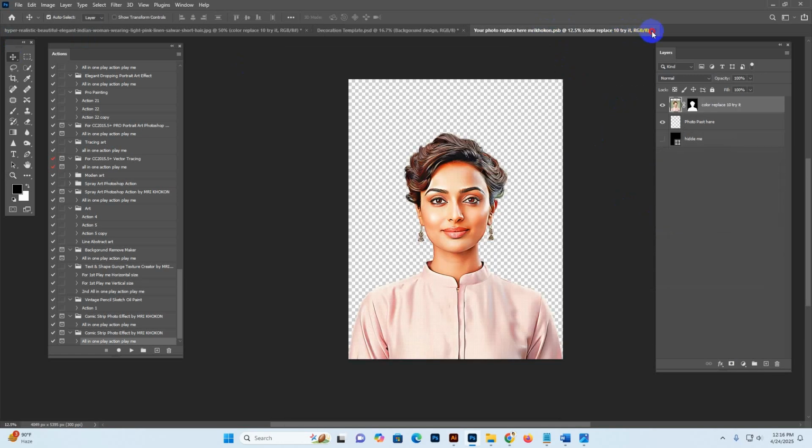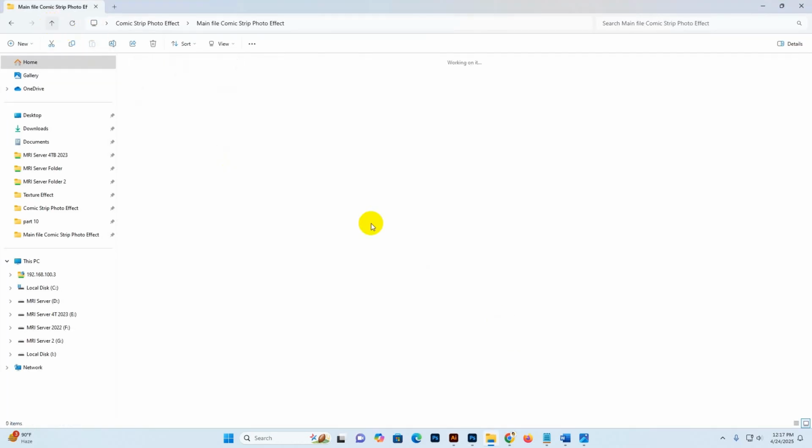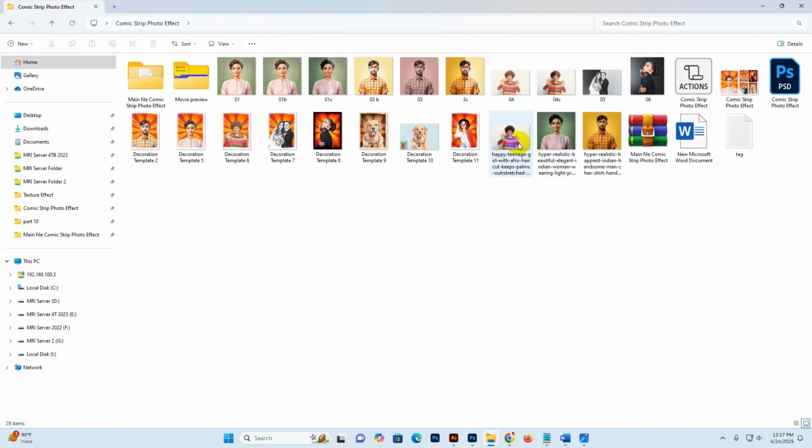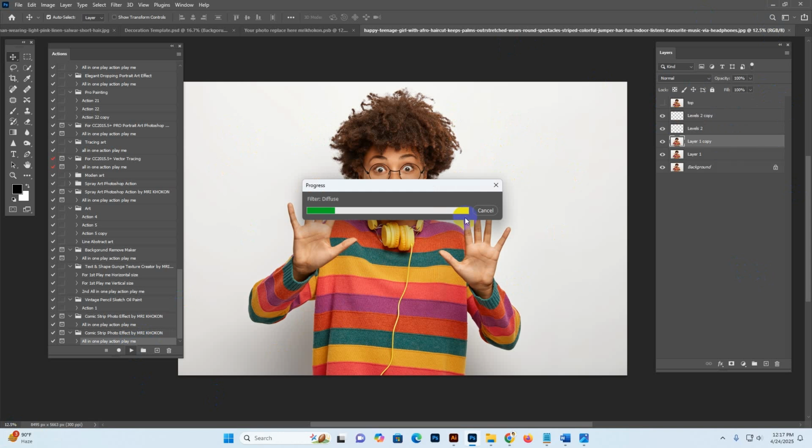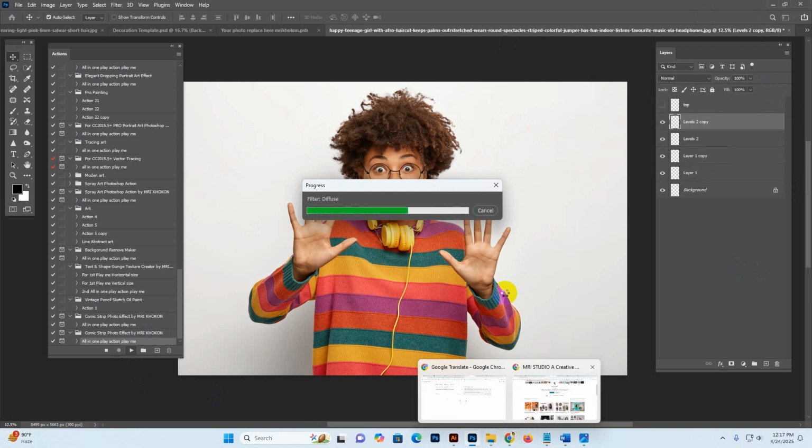Now I show you another effect, another photo, how it supports, like this one, and I think everything is okay there. Layer, background layer and RGB color mode, and I just select and hit the play button. This photograph is high resolution, so it needs some extra time. In this time I will show you something surprising for you.